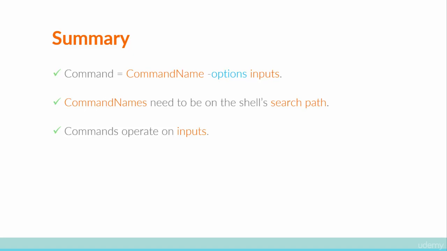Okay, so you can also customize a command's behavior using options. Options are usually just letters that are separated by hyphens, so a dash, like you see at the very top of the summary slide here. You give each option a dash before it, or you can chain the little letters together in one go. The order does not matter. And sometimes they have long form versions which need two dashes but allow you to use easier to read words. So instead of having -u for the universal option, you can use --universal. Okay, but that really depends on whether the command allows that to be possible, and each command is slightly different.